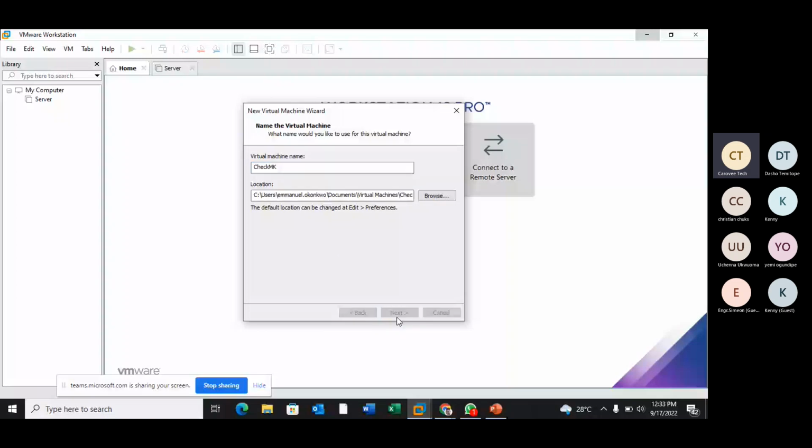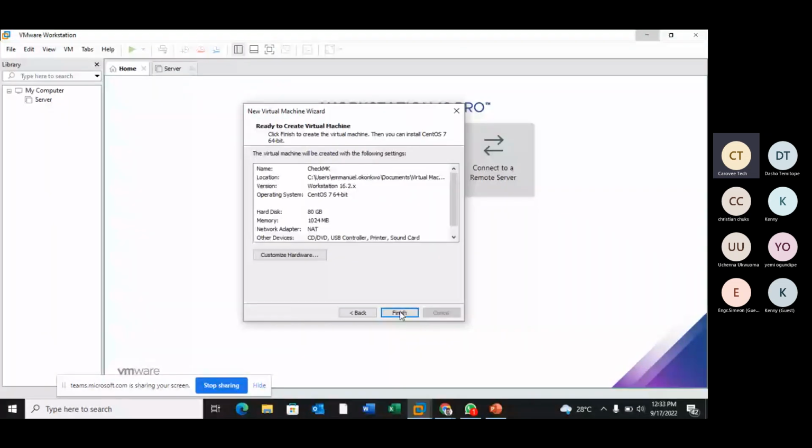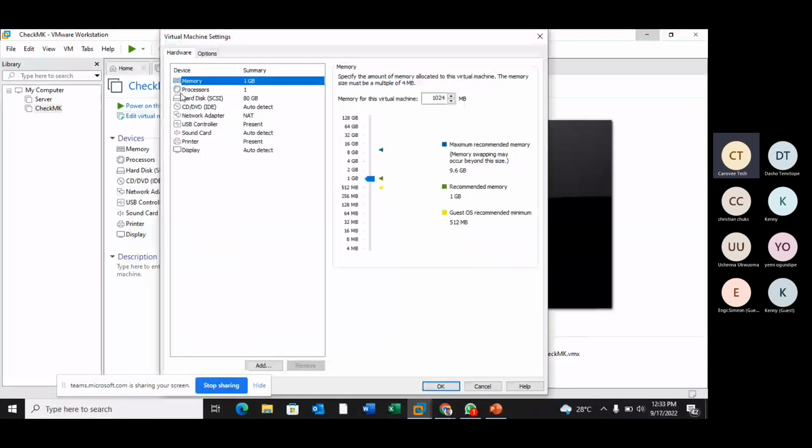I want to give it 80 gig. It's always good to store in a single disk for management sake. I complete. Now, some people after this quickly spin up the machine. It's not proper. The machine will be sluggish, slow in operation. So you click edit so that I can increase. Look at my memory is 1 gig, processor 1 gig.